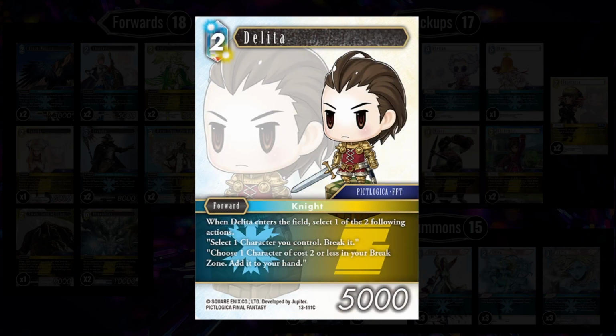Deleter. When Deleter enters the field, select one of the 2 following actions. Select one character you control, break it, or choose one character cost 2 or less in your break zone, add it to your hand. So you could potentially break your own Black Waltz if you want to make your opponent discard a card, or there's a lot of good 2 CP characters in this deck that you want to get back to hand. Namely Rydia, but then potentially Charlotte as well, or maybe you just want to get another backup back to hand, maybe another Deleter, who knows. But again, he's another good Ice Earth card.